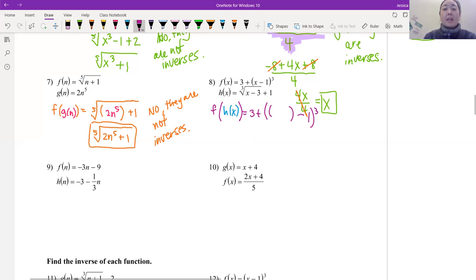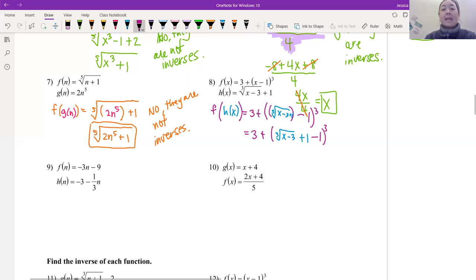And then inside that x, in blue, is going to be h of x, which is my cube root of x minus 3 plus 1. And notice the plus 1 is outside of the cube root. I try to make it like that. I guess technically we did not need these extra parentheses because there's nothing outside of the x that we need to multiply. So that was kind of superfluous. I'm just going to rewrite it without that. So cube root of x minus 3 plus 1. This is going to be minus 1 cubed.